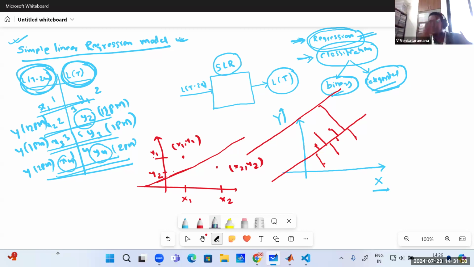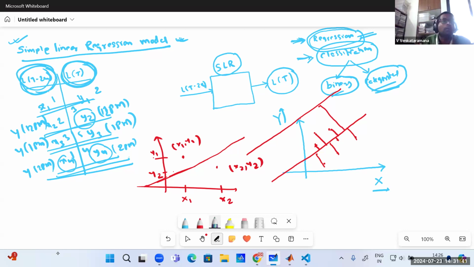Right? So let us zoom. I want to forecast the load on a substation. Then I go to some substation, take all the previous hours' load data and prepare the data like this. So X1 and Y1 load. For input X2, the actual value of the output is Y2A. For input X3, the actual value of the load is Y3A. And for input X4, the actual value is Y4A. Like this, we have to prepare the data.